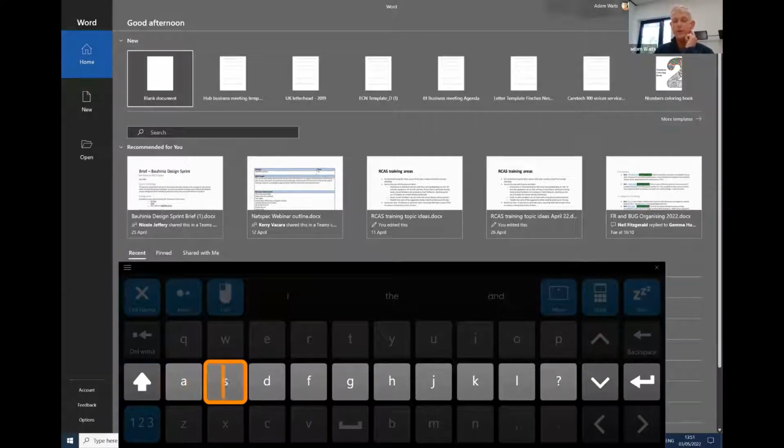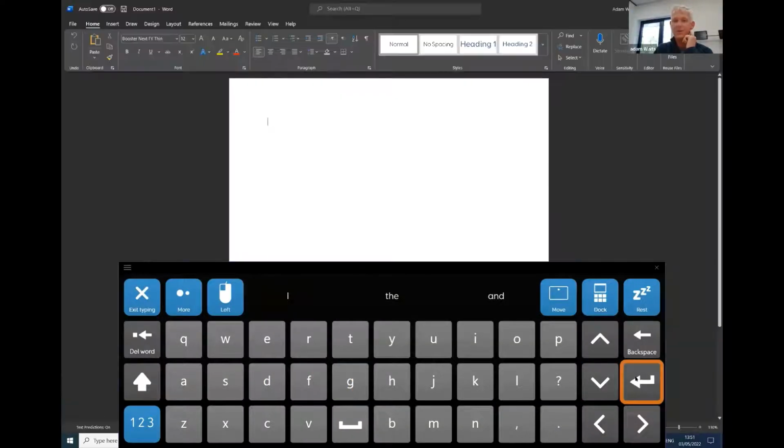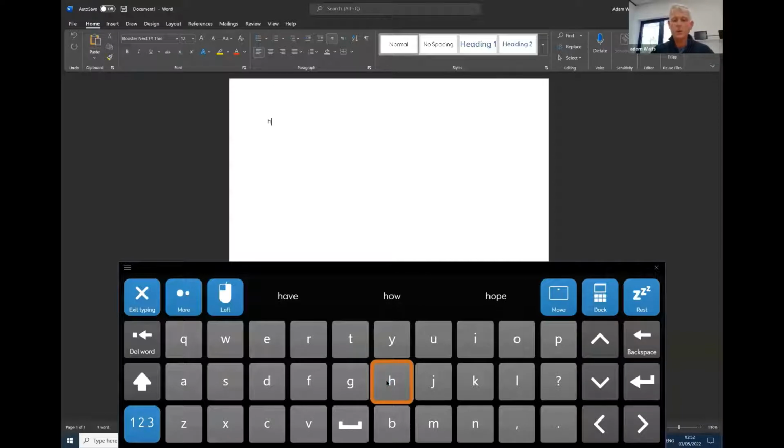Now, when you're doing a 35-minute webinar, this is the point where I'm going to cheat. And I'm going to click enter, but you get the idea. And you can see there that it has launched Microsoft Word, it's placed the cursor in the right place, and I can begin to type with all the tools that we're going to offer to try and speed up typing for somebody. So I'm able to use prediction in the normal way.